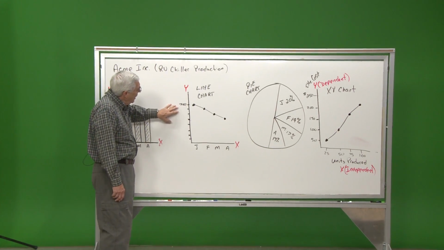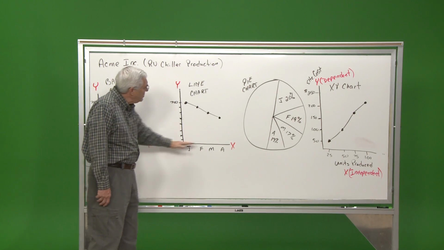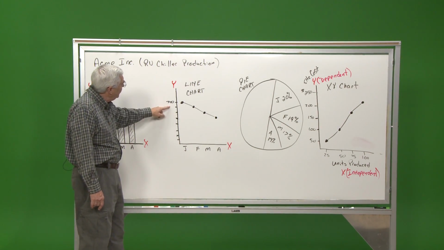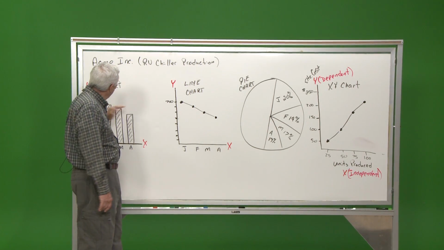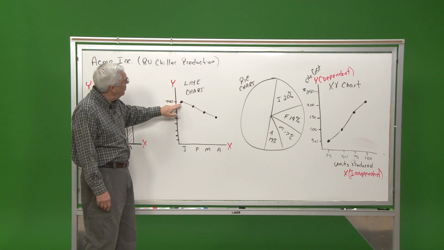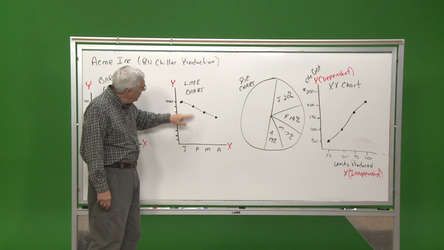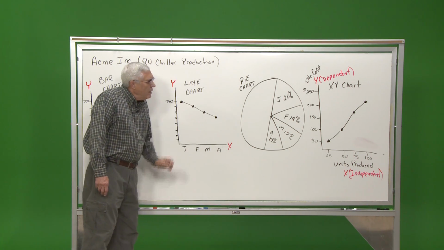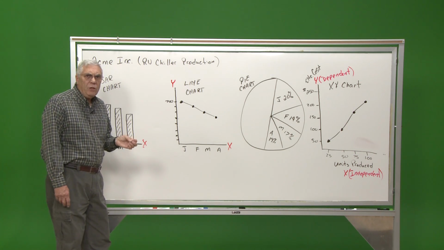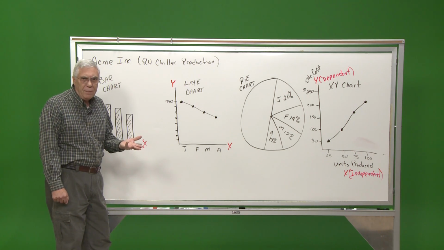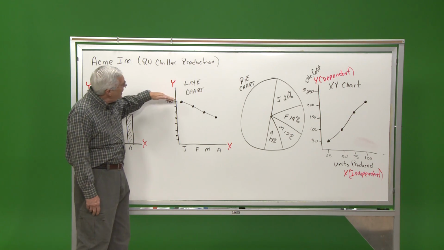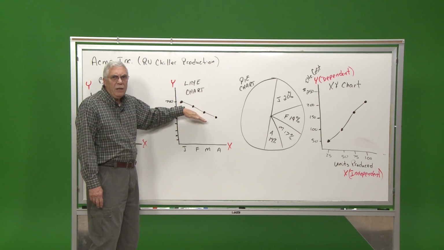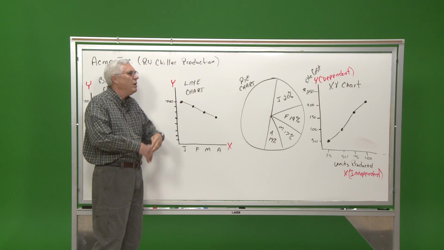Now I've used the exact same data for this chart. It's a line chart. You'll notice it's precisely the same. Your x-axis is your category axis, your y-axis being your frequency axis, and then instead of the bars, I've simply plotted what's called a tick point, and that tick point represents the level of production for each month, and then connected those with a line. The line chart is beneficial when you want to look at what we call the behavior of the data. In essence, here it's easy to see that we have a declining production. Sure, you can see that back over here, but the line chart in the long run is your chart when you want to talk about the behavior.